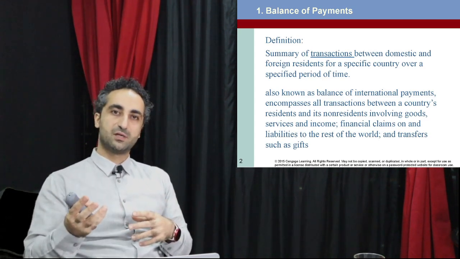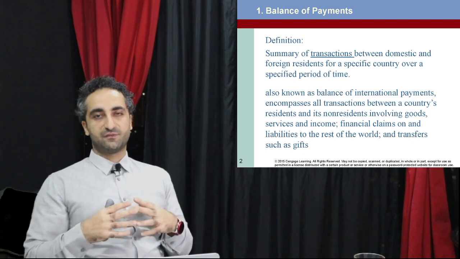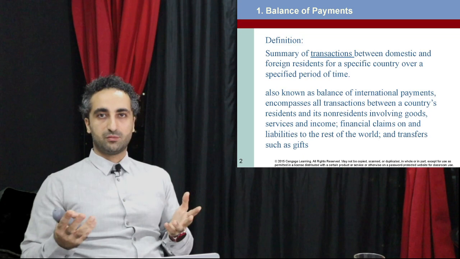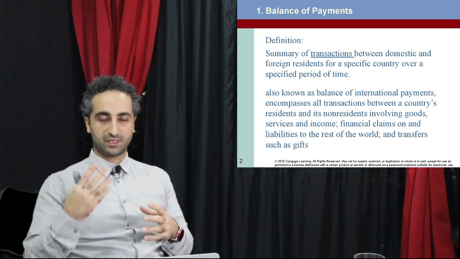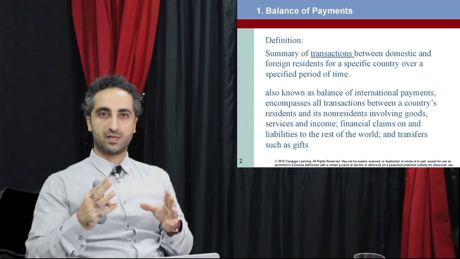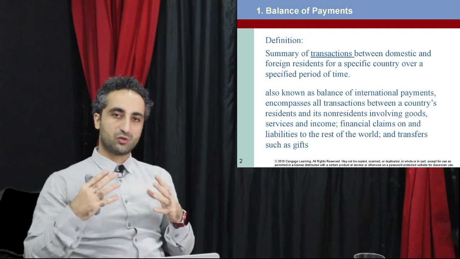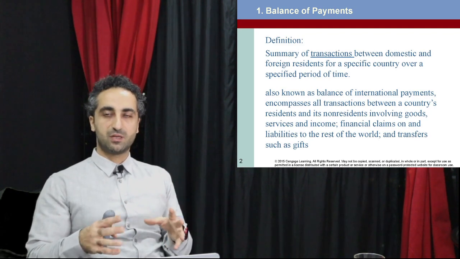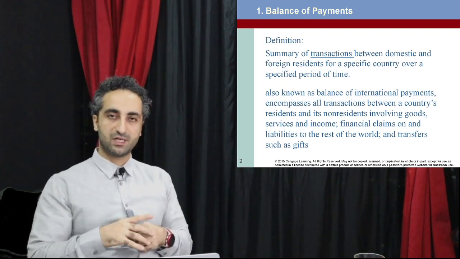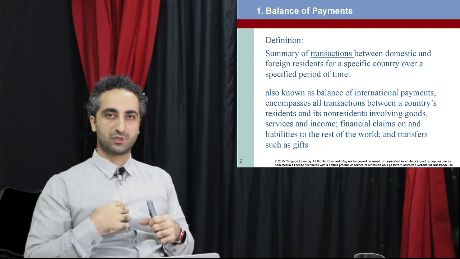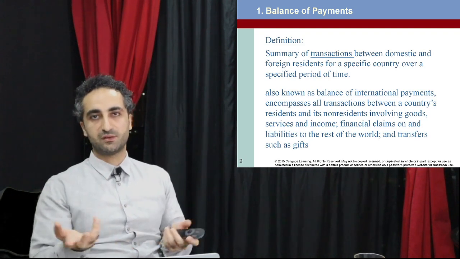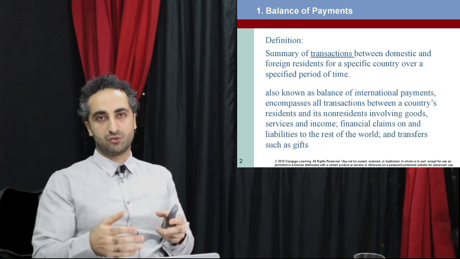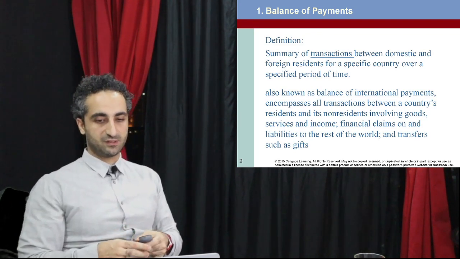What about gifts? Let's say Japan suffered during a tsunami. We want to send some aid or help, a gift. Again, that will play a role in the balance of payments. So how do we determine what things to be recorded? We will see today, but in general, anything that will affect cash inflow or cash outflow must be there, similar to keeping track in business or even in personal expenses.